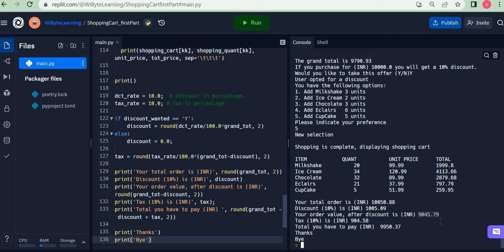Now, one of the ways could be that we figure out how much extra we are asking the user to pay versus how much discount we are going to give the user. And we make sure that the discount we give is always less than the amount we are asking them to pay. Like in this case, we ask the user to pay an extra of only, say, 210 rupees, but we are ready to give a whopping 1,000 rupee discount.